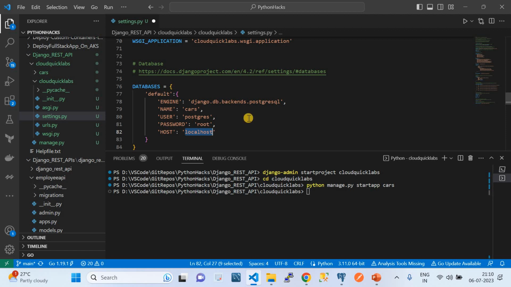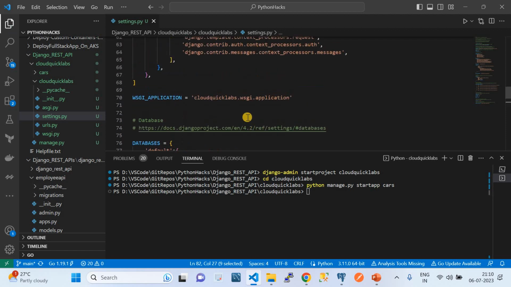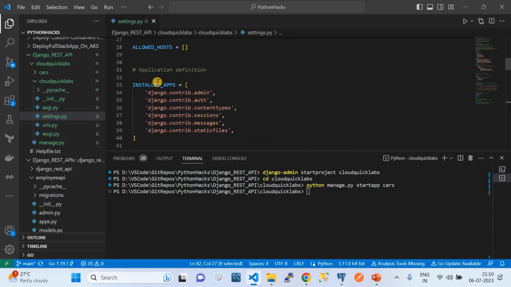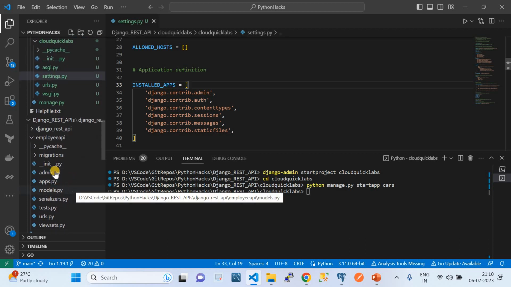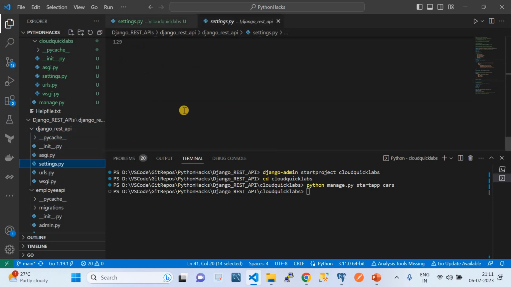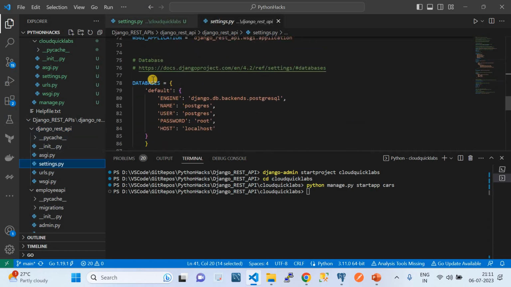Yeah, so this is the configuration we do, and we also need to update the installed apps. We need to change certain things under the INSTALLED_APPS list. So this is a list. I'm just going to look at my other project which is actually working fine. So this is again like ours. There is another project called Django REST API. This is a project folder. If you go here, in the settings you're going to see the same thing, right? Here you see the database, and this is root and so on, which we have done.